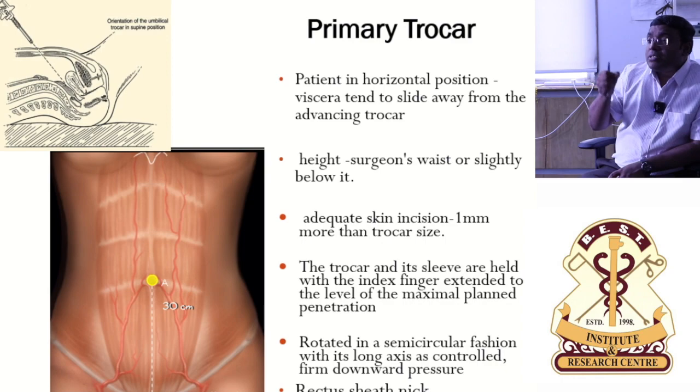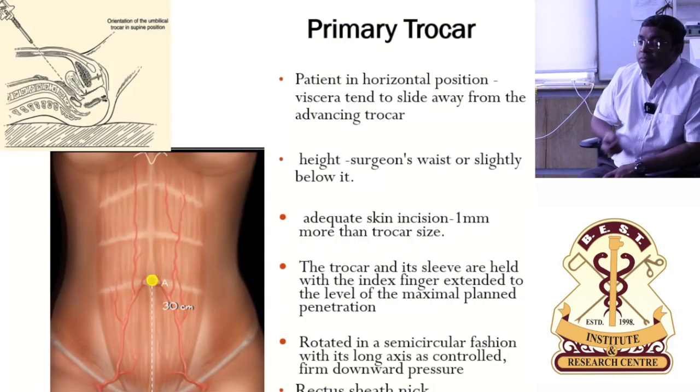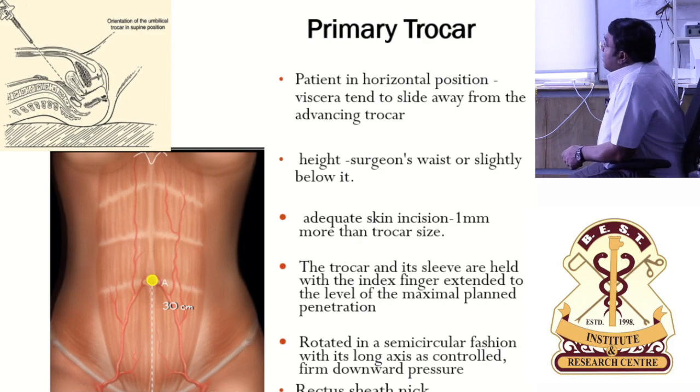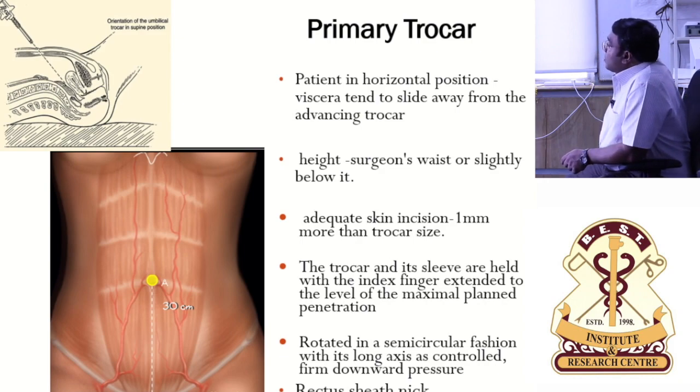So that should not happen. See what the type of abdominal wall tone is. In patients who have had deliveries and so on, if it's a 5 millimeter port, give only a 5 millimeter incision because the wall is already lax. In women whose abdominal wall tone is very good and the skin tone is also very high, you should always give a millimeter more. Okay, and then this is told.